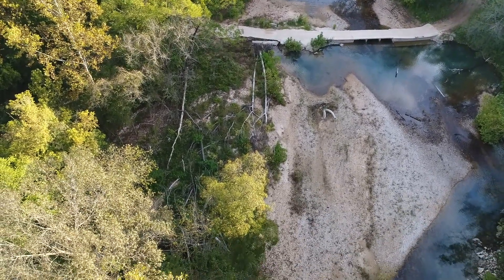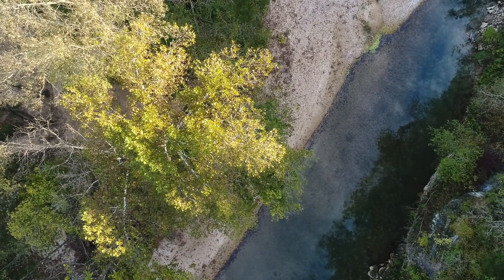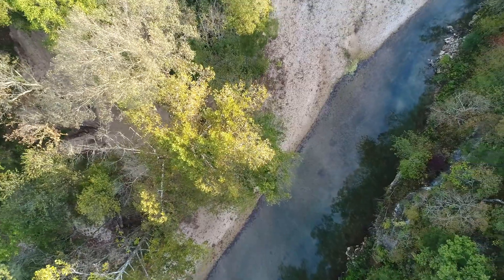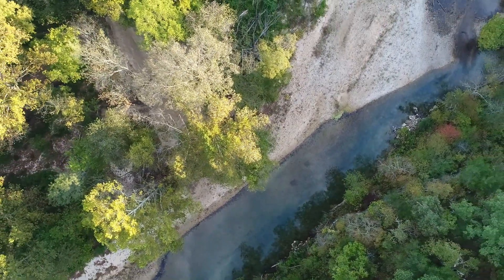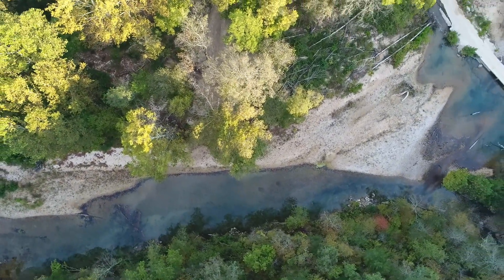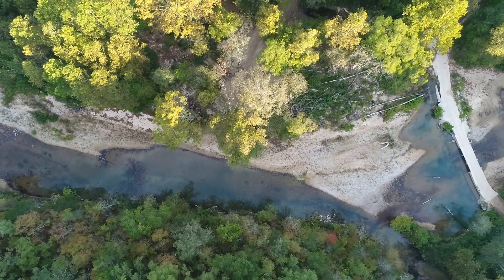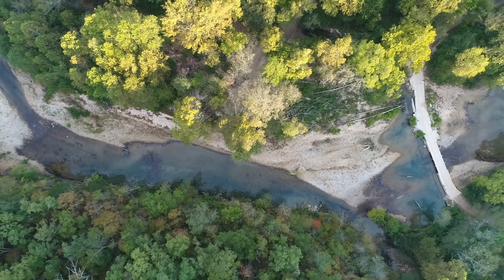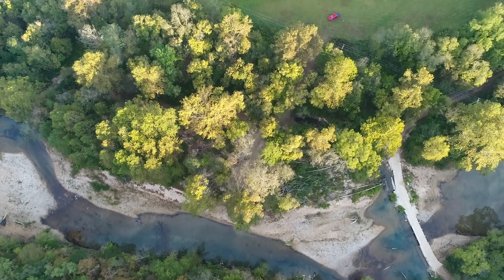It's got the direct frontage, county road frontage, power, phone, some privacy, and a good site on the north end for building or camping. If it were me I would camp on that sandy area right down by the creek — you'll see that in the ground video. It's just a really special property. We're going straight up and looking out toward the north to pan over the property.